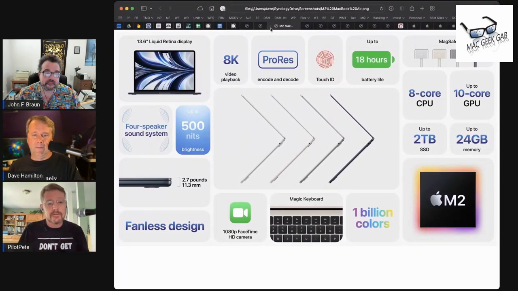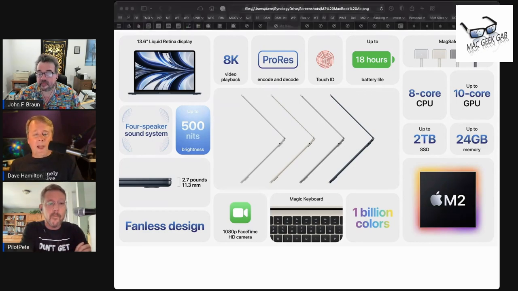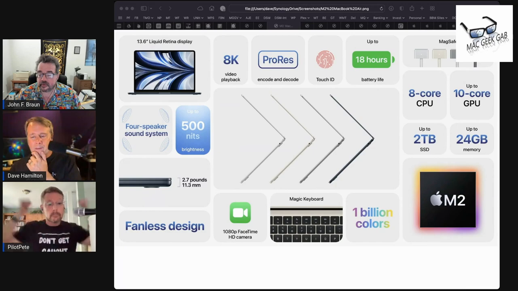Yeah. I mean, I could be wrong, but I think Apple put their brains together and came up with something good. I'll be shocked if it feels chunky. Yeah, no, that's why I'm giving it the benefit of the doubt. I'm with you on that. And MagSafe is back. Woohoo!